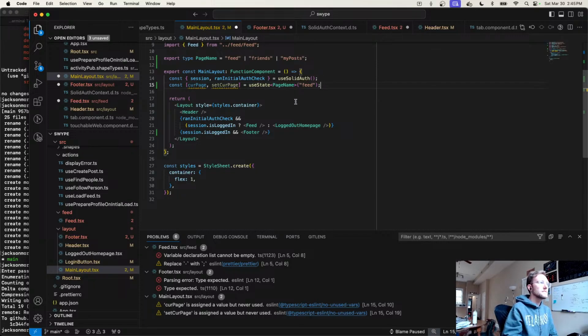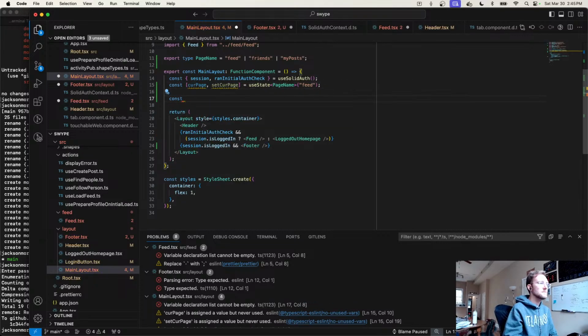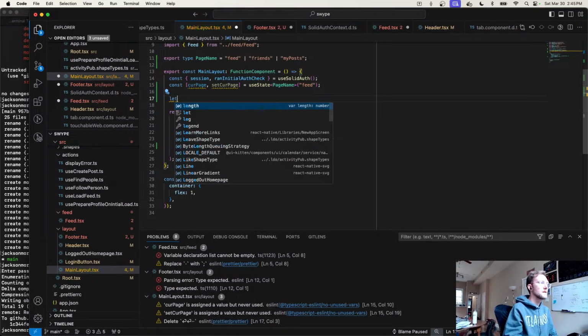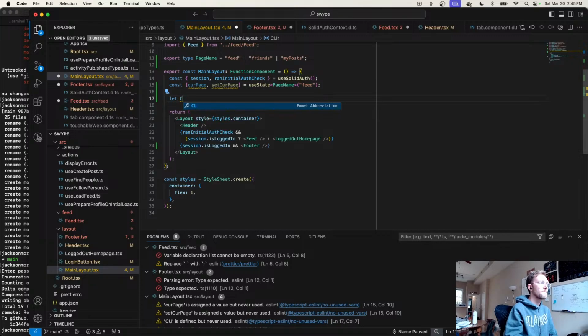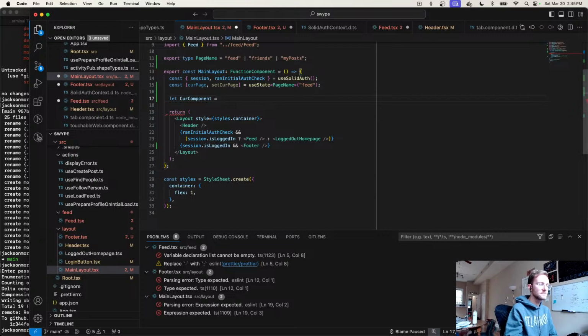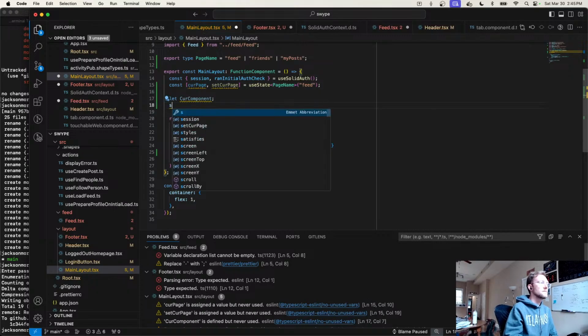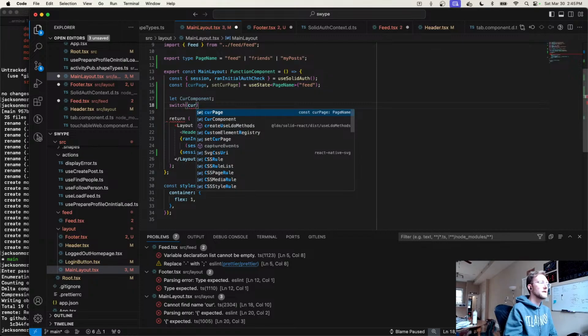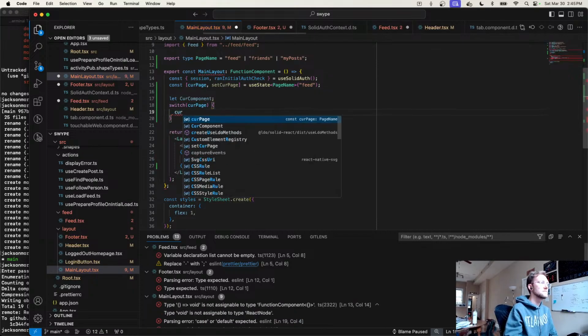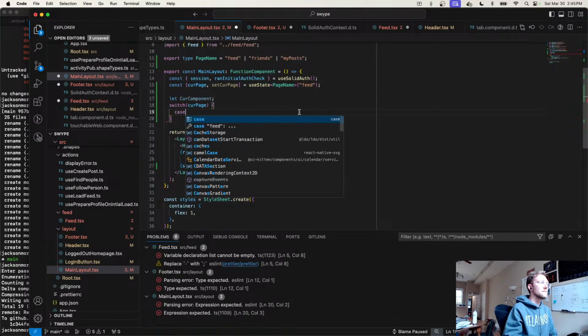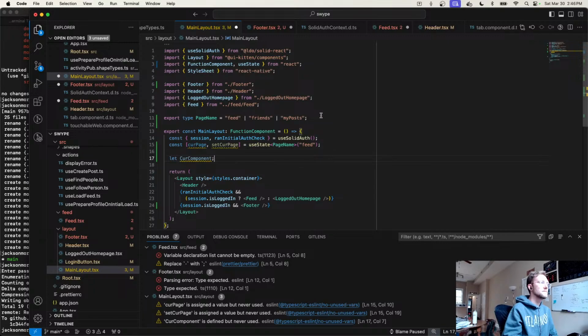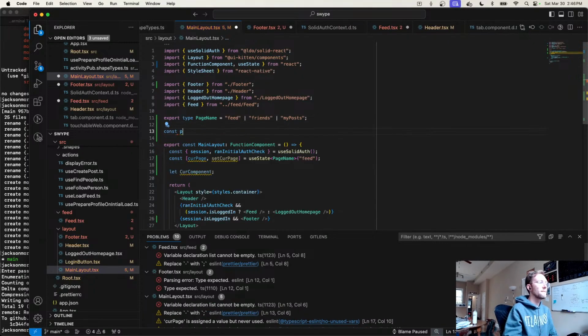Then we will say that let cur component equal to switch cur page, or actually const page map.